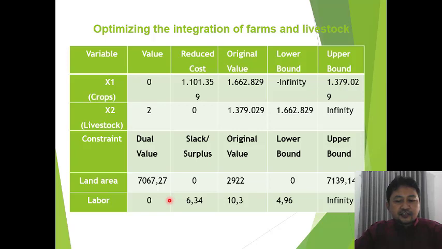The results of optimizing the use of labor resources show a slack surplus of 6.34, which means that the labor resources of the respondent farmers have excess status and have not been fully utilized. Labor resources have a dual value or shadow price of 0. This means that labor resources do not have an opportunity cost, so a reduction in the capacity of one man day will not result in changes in the optimal profit income.